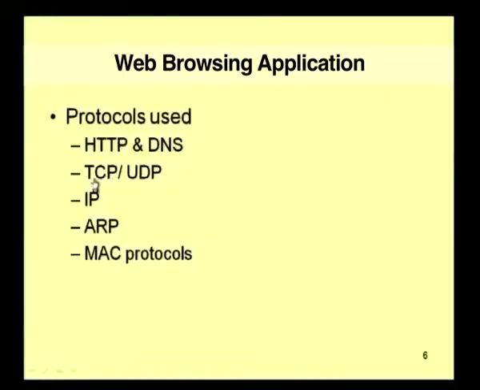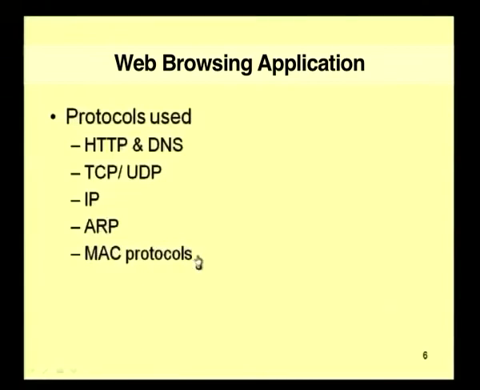Then at the transport layer, we will have the TCP or the UDP protocols being used. We will just see which protocol is used by which application layer protocol. Then at the network layer, we will have the IP protocol being used, and at layer 2, the data link layer, we will have the MAC protocols being used. Between the IP layer and the MAC protocols, we also have the ARP protocol, which is used to map IP addresses to the physical addresses. These are the different protocols that will be used at any one end. Of course, there are many other protocols in action, but we will just take a look at what is happening at the end machines with respect to these protocols.